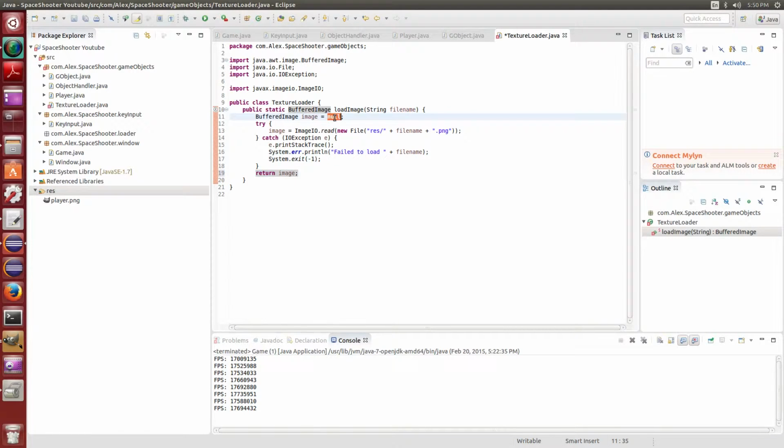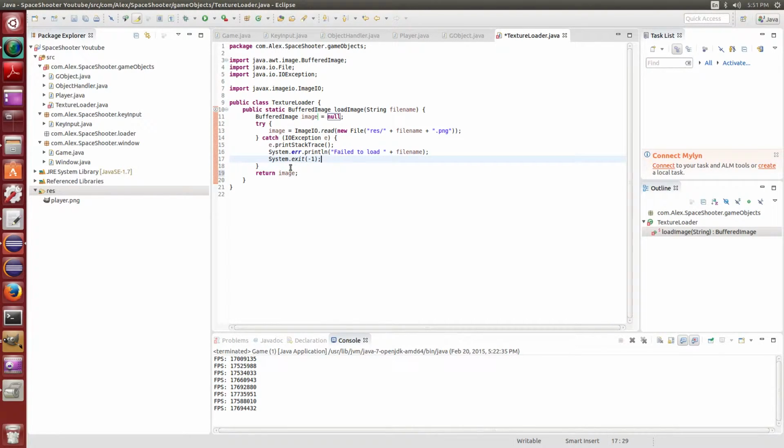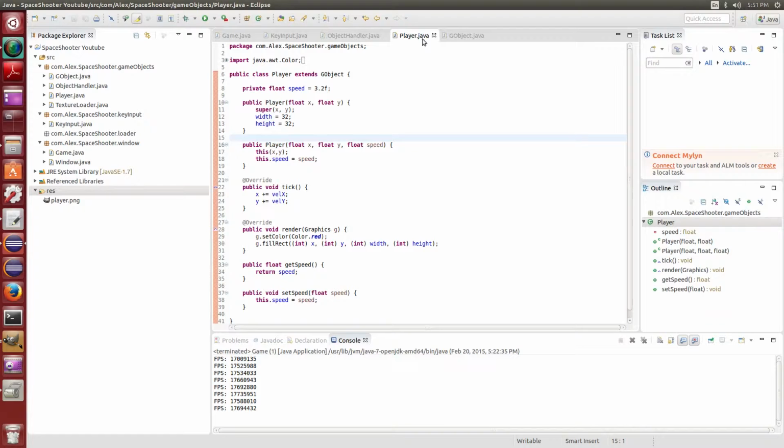So why did I put this as null? Well, it says that we have to initialize the variable. It knows there's a chance that the try catch fails at initializing the image. Even though we said if you fail, the program disappears, so we'll never get to there, it's not that smart, so we have to initialize it. Yeah, save. And we can exit out of that.